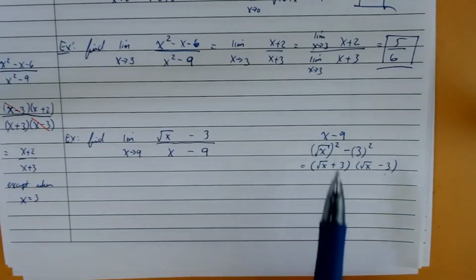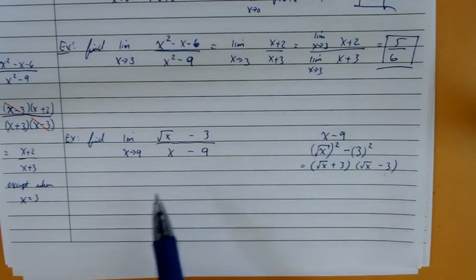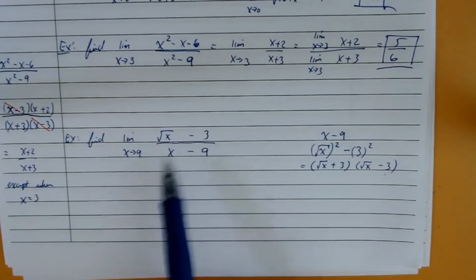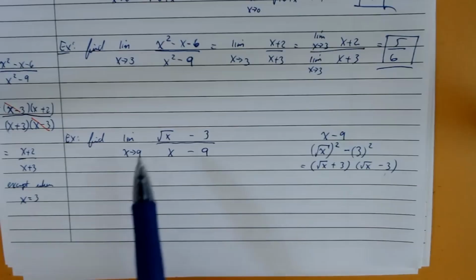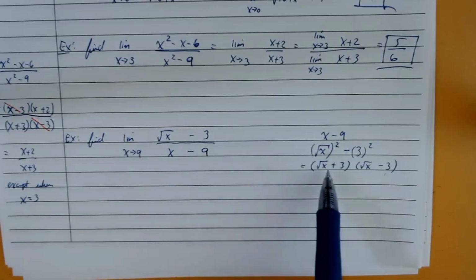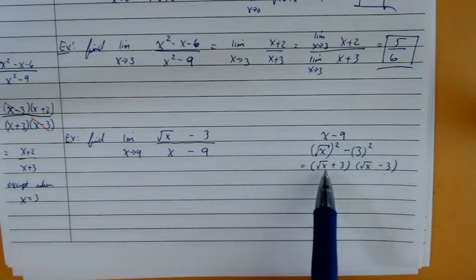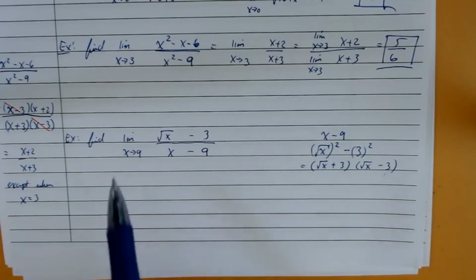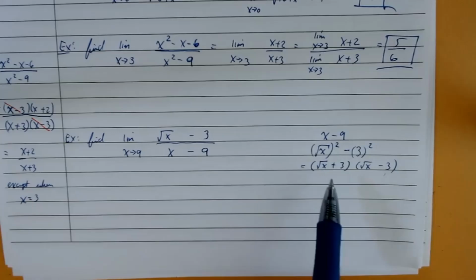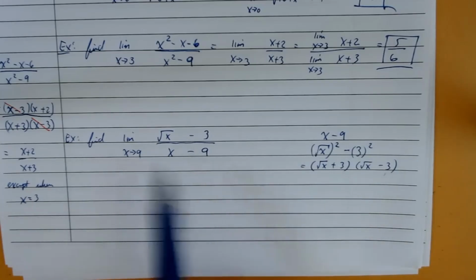Now, there is one little word of warning here. Keep in mind, if you plug in a negative, these become imaginary numbers. And, well, we haven't talked at all about imaginary numbers here. Oh, but notice that the numbers you're plugging in are numbers close to 9. And, well, negative numbers are not close to 9. Numbers that are close to 9 are like 8.9 and 9.2. So here, yeah, it's true. If you plug in a negative number for these x values, that is going to be an imaginary number, which we haven't really talked about how to work with. But it's irrelevant, because the numbers you're going to plug in will not cause that to happen.